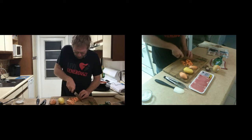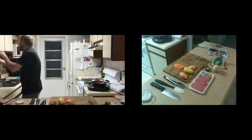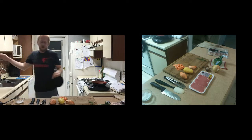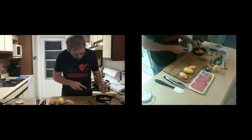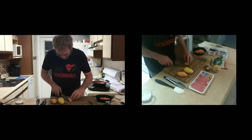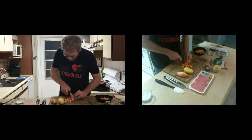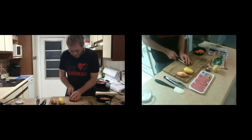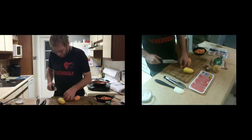What we're doing is I'm slicing up some sweet potatoes — fairly thin, because sweet potatoes take a little bit longer to cook than regular potatoes. We want twice as many sweet potatoes compared to our Yukon Gold potatoes. I like to use Yukon Gold because it gives a creamier texture to the mash. This mash should turn out the same color as our superfood soup kit. This is my version of sweet potato mash. You can make it sweeter by adding sugar or honey — I'm going to add a little bit of honey tonight.